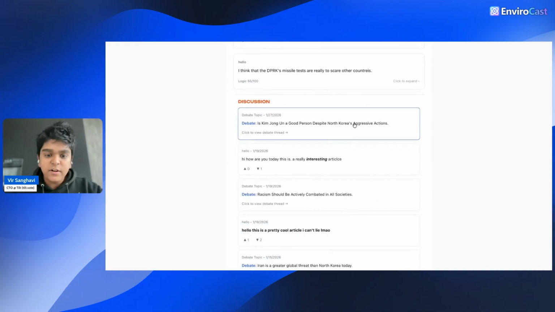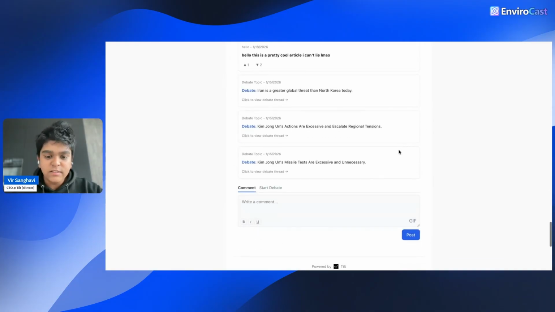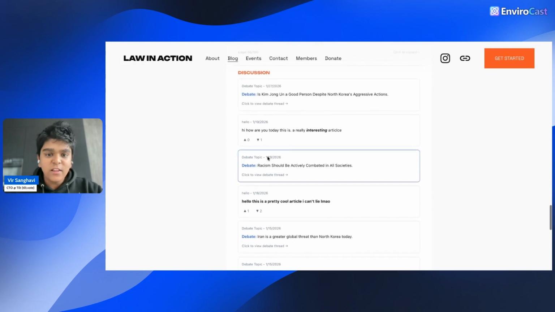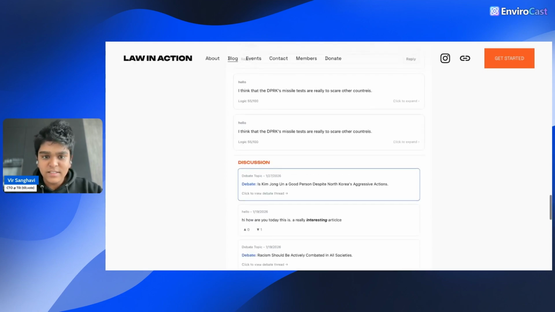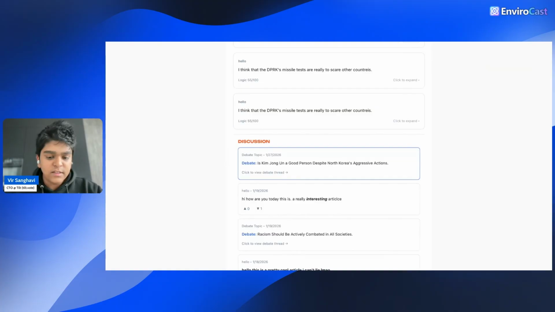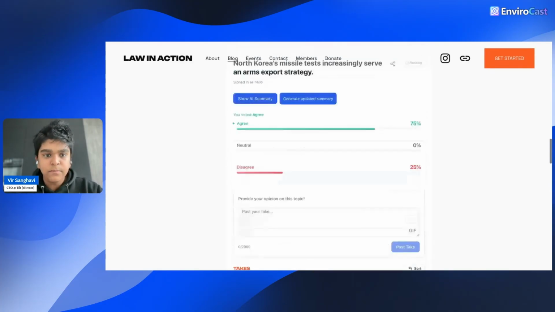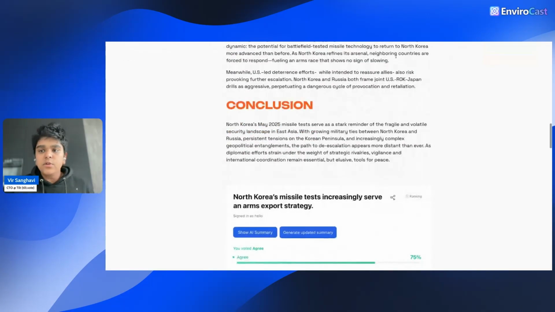Not only that, for users that want to post other things or have other ideas in mind or other debate topics, they can either start debates, they can pick a GIF, they can just post generic comments. And those don't get logic scored, they only get sorted by recency, because sometimes an off-topic comment cannot get scored by a criteria of relevancy. So yeah, that's half of what we do.